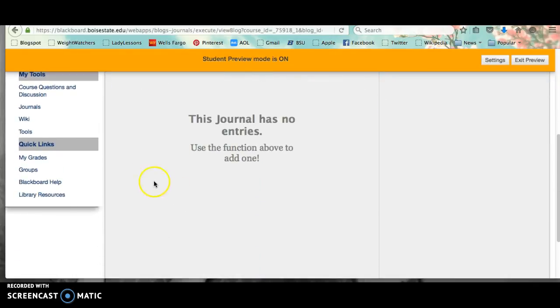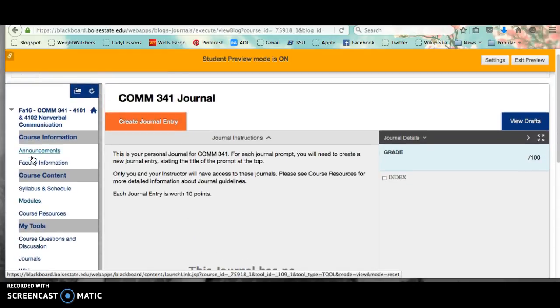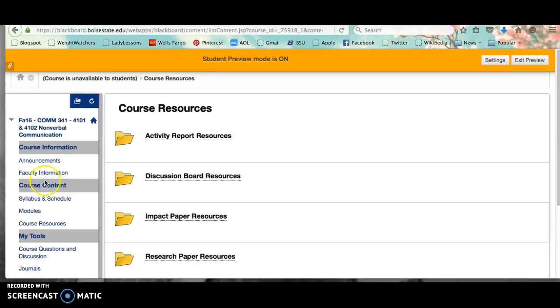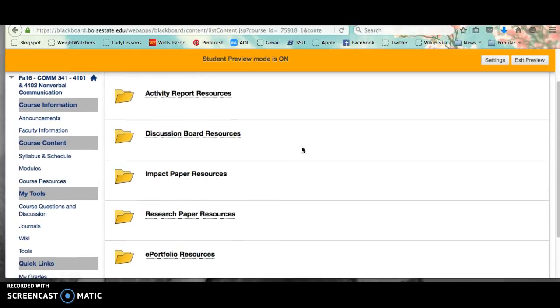Another element of the course that you'll be using frequently is My Grades. When you check your grades, make sure that you can see the feedback in the file and anytime a rubric is announced. Speaking of rubrics, if you go into the link entitled Course Resources, you'll notice that there are content folders for almost every kind of assignment we have in this class.